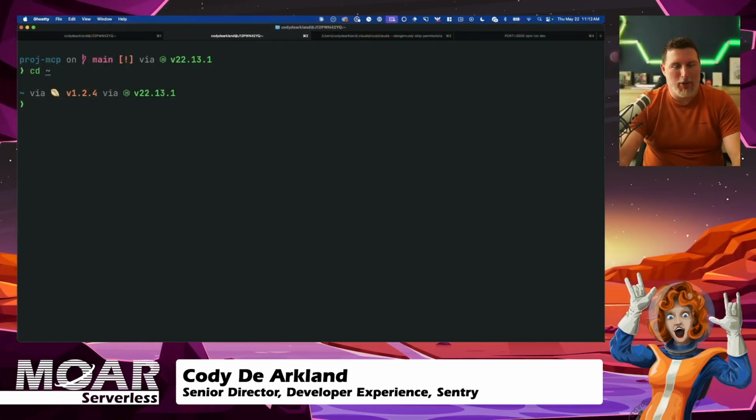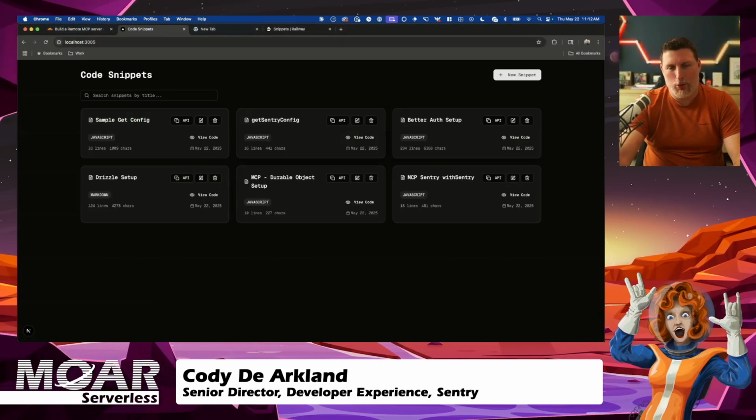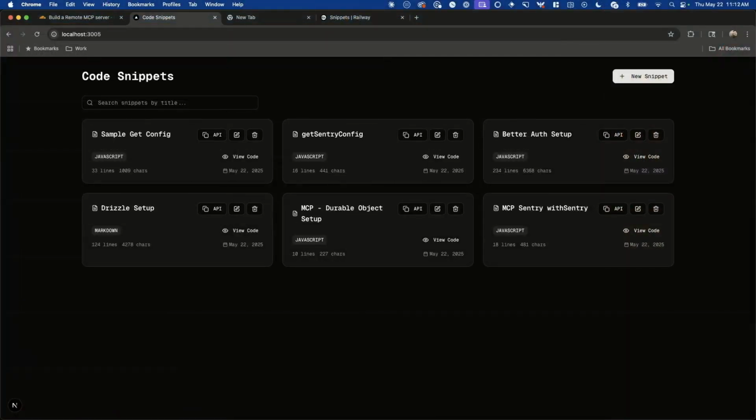So I'm in my terminal now, but first I'm going to hop over into my browser. Now I've got this little tool that I kind of wired up earlier today that collects just a bunch of snippets that I'm going to use along the way, just to speed things up a little bit. Some of this has the Sentry configs for MCP, so we built a bunch of monitoring for that, but that's really more in the background. What we're going to more so use is some of these configuration snippets.